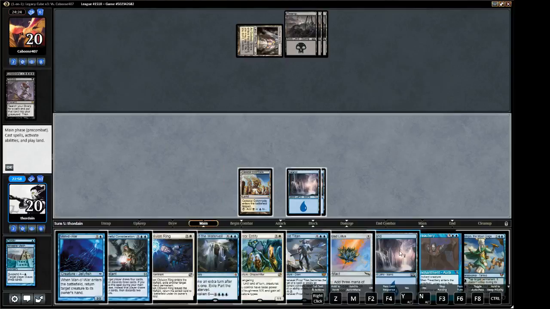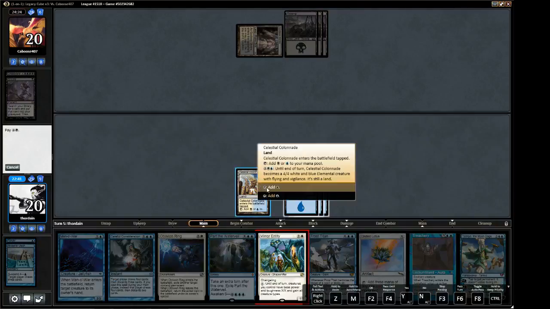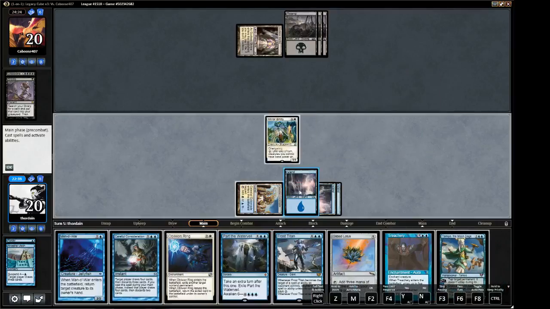So play a land. And I guess, what do we do? I guess we play Mirror Entity. Doesn't make sense to play any card draw spells. And Mana War seems like a waste. And there's nothing else to play. So, okay, we'll play that. And then we'll have to discard something.